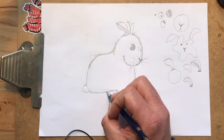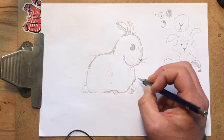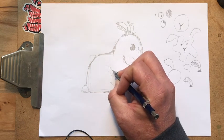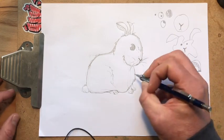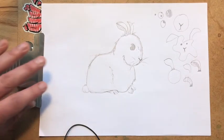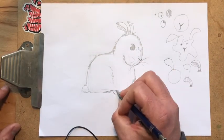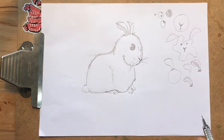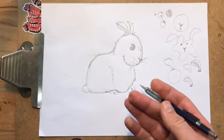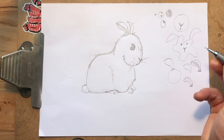And then, you know, we can actually add some suggestion of this bunny's leg. So we just kind of add a little bit of detail in there. And we got a bit of a baby bunny. Cool. All right. So now, when we have our bunny, we like to say, cool, what do we want to do now? Because we could just say, we're done with baby bunny. That's great. And we're going to draw them little flowers and eating bunny things like carrots.